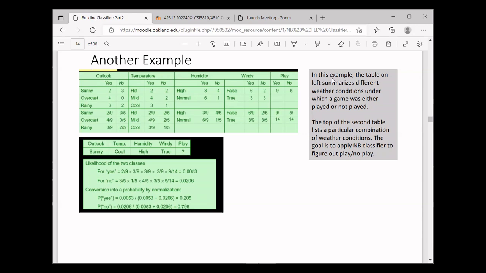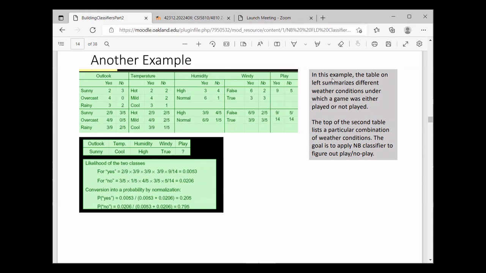You're trying to decide whether we should play or not. We should go out and do golfing or not. And basically, we have a set of training examples to help us make the decision. All right, you're trying to build a system that takes certain number of inputs and tells you whether you should go out and play or not. All right. So in this case, if you look at the outlook of the day, basically you have three possibilities. It could be sunny, overcast, or rainy.